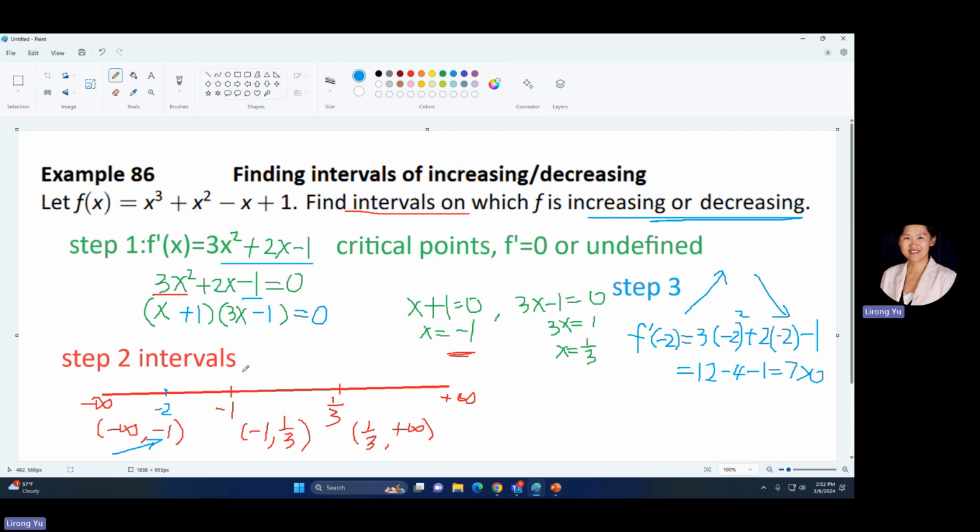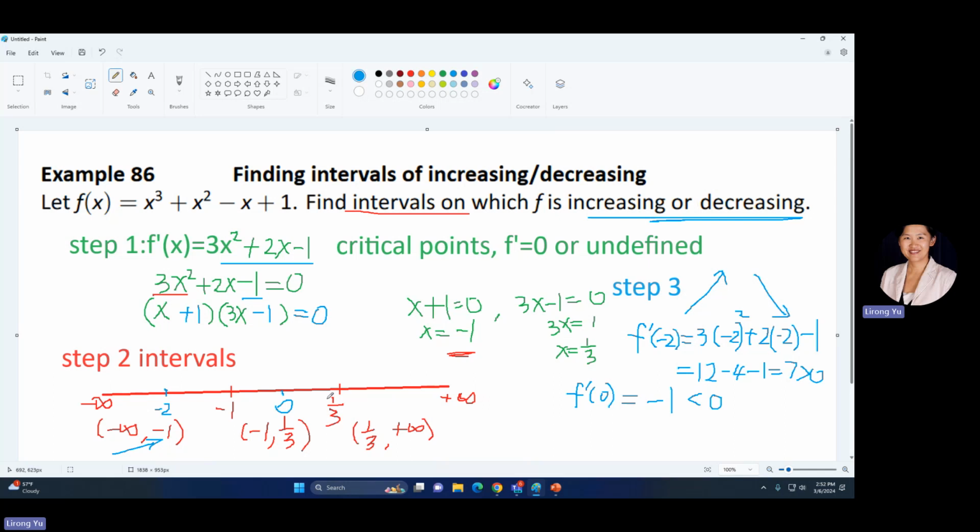All right, and then the second interval is the interval between -1 and 1/3. -1 is negative and 1/3 is positive. It's right in the middle. There's a special value, which is 0, right? 0 is between these two. So we're going to test the derivative at 0. We put in 0 here, and you see it's going to be -1, because 3 times 0 plus 2 times 0 minus 1 is -1. So the derivative is negative on the entire interval. I just picked any number to test it.